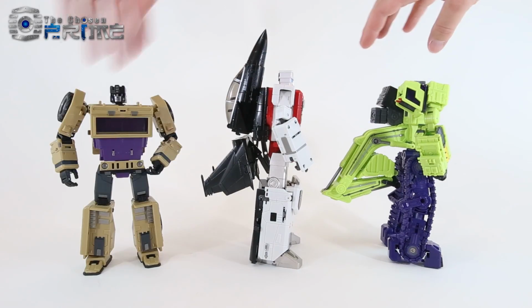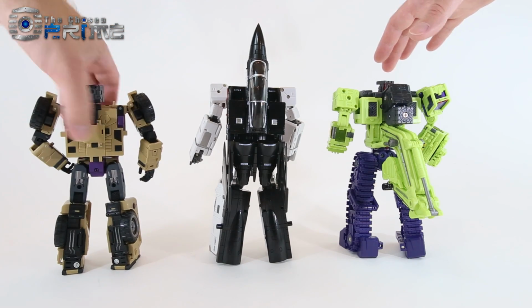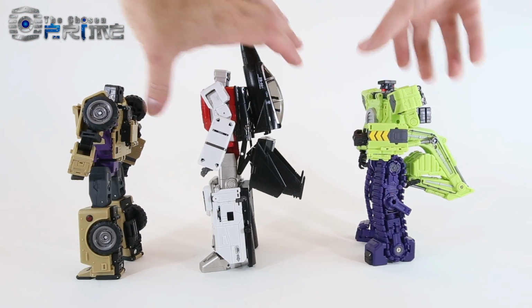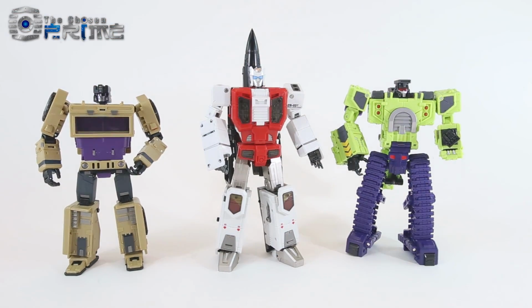But you can see here, as this set of different Masterpiece style combiner pieces, they all look great. But the Aerialbot effort here from Zeta Toys is definitely a little bit taller and it's going to match up a little bit better with figures like Constructor.